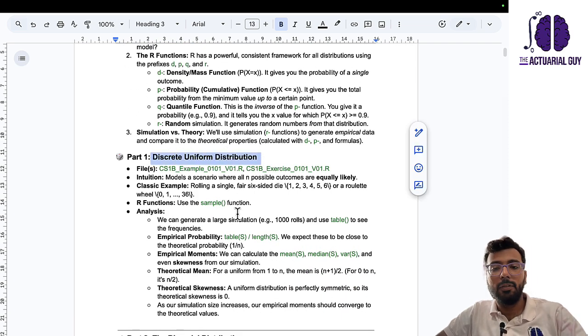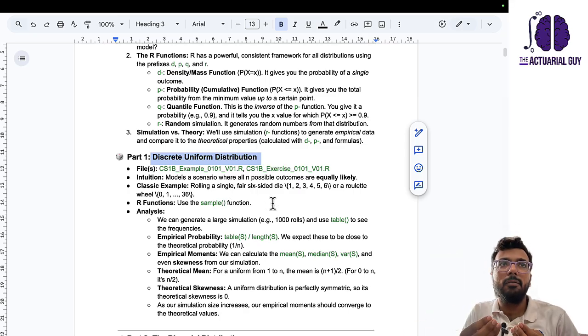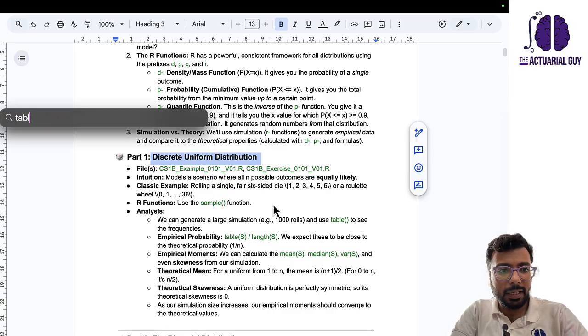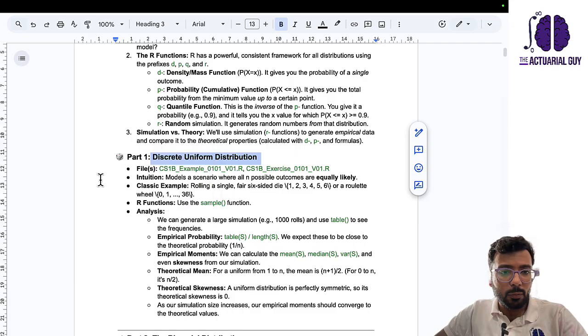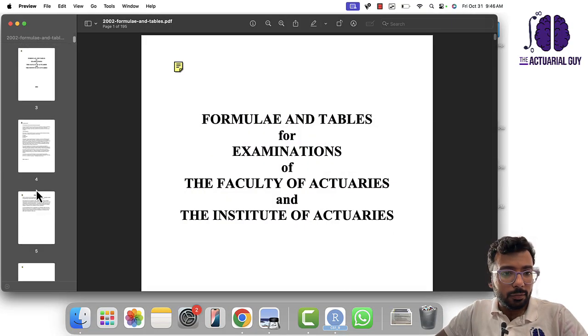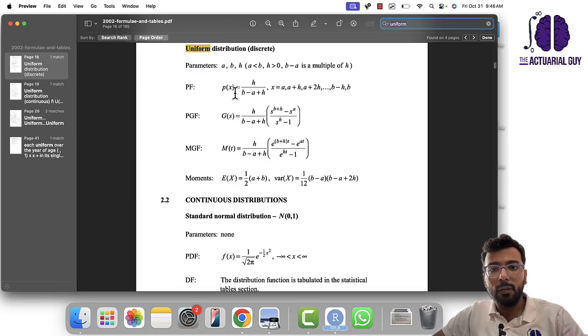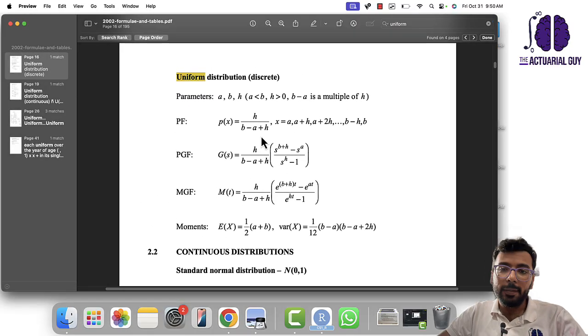So firstly, let's start with the first distribution that we have here, and that is the discrete uniform distribution. We know what the discrete uniform distribution is. It's where you have n number of outcomes with equal probabilities. We have seen the PDF, CDF and all of that of the discrete uniform distribution. Still, I'll just show you once, and this will be a quick refresher for you. So this is your uniform discrete distribution. The simplest case that we work with is where h is equal to 1.